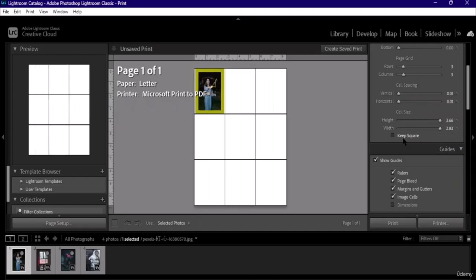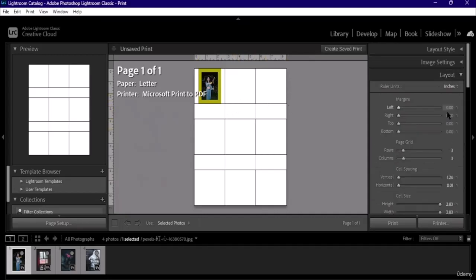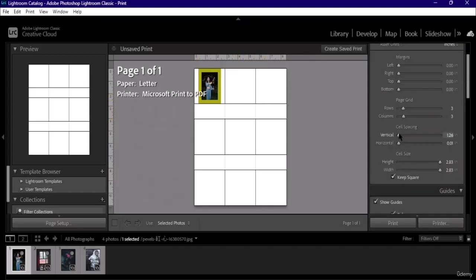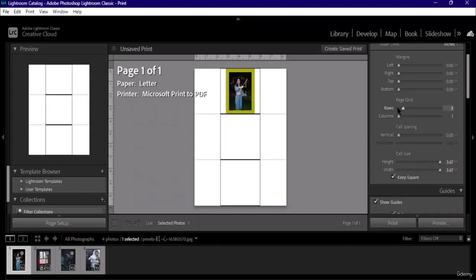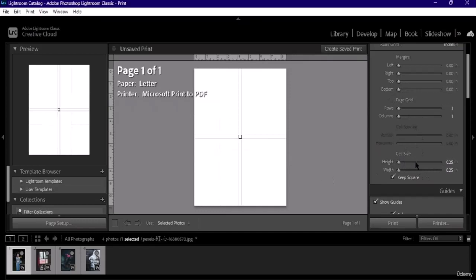And if you want to keep it square, just click on keep square and all of the photos or all of the cells which are available on your page will be kept square. And obviously sometimes you will get perfectly sized squares. Okay. So as I'm done, I'm going to click on this option and decrease all the cells or keep no cells at all and keep the specific type of cells which I'm going to use right now.